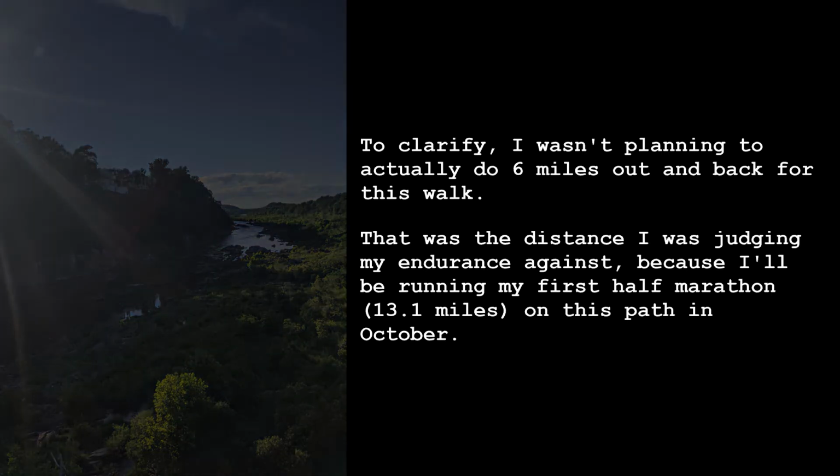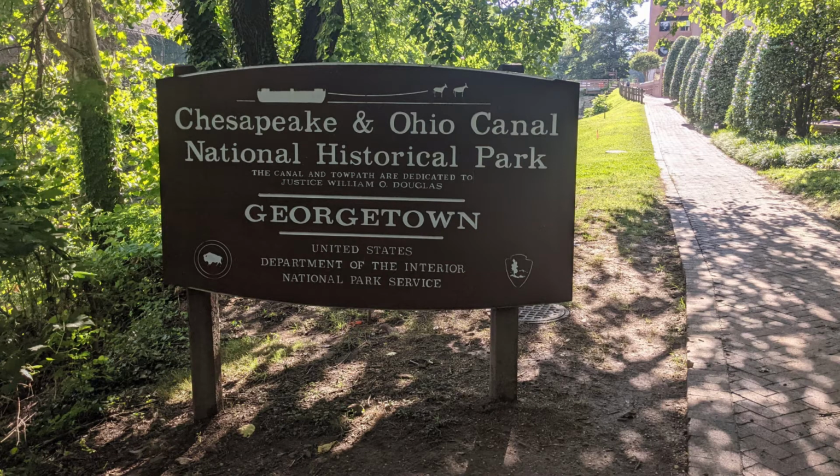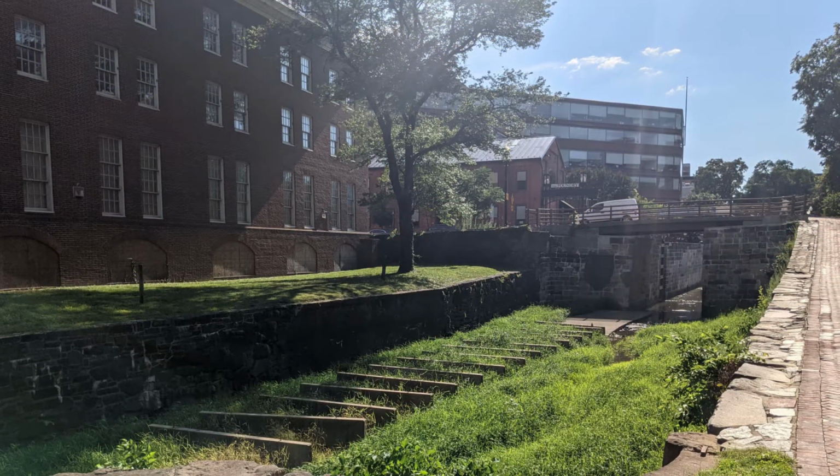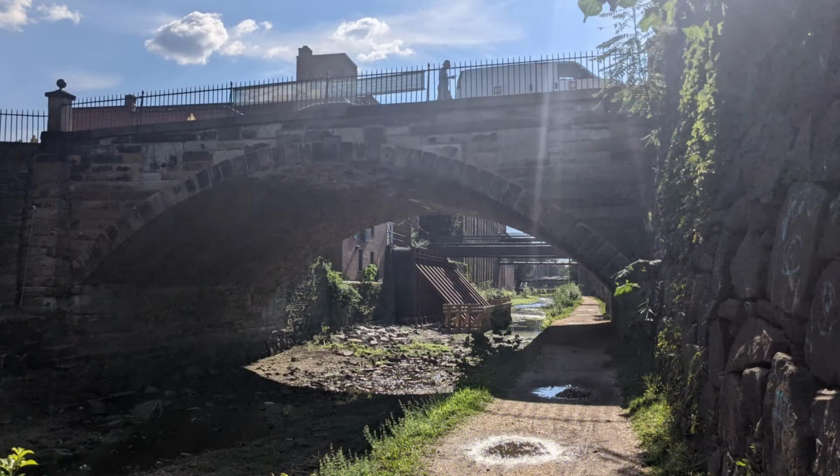But when I got there, it was actually really beautiful. The canal starts out right in DC near Georgetown, and it follows these pathways. And there was much more to the canal. It had this historical feel to it. It was really cool. So even if you're just using it as a path to get from one block to the next, I definitely recommend it. There were really cool old canal features. Going under the bridges and seeing all the cobblestones and the stonework was really, really neat.